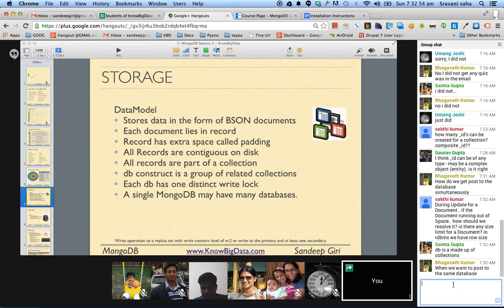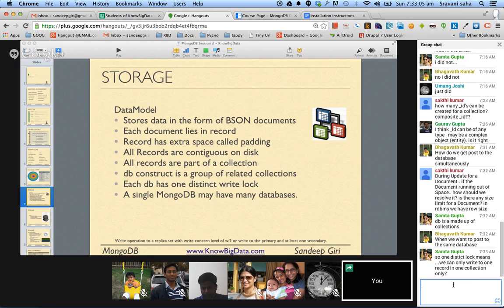That's a good question, and the next screen will answer it, Sakti. Is there any size limit for the document? That also is coming up. In RDBMS we have row size. Okay, DB is made up of collections. Yes, that's right. Each DB is a collection of collections.